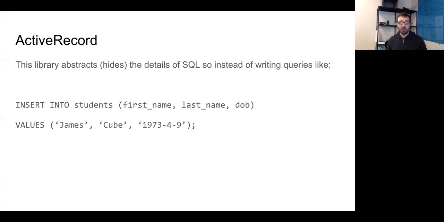So this is the SQL commands that you've been doing so far. What is this doing? Yeah, inserting a first name and a last name into our students table that we already have. So Active Record allows us to do this exact same thing. I think it's important to understand that there's no magic with Active Record. It's not doing anything different than we've been doing. It's just abstracting a layer away from us and allowing us to write less code and interact with the database a little bit more quickly and cleanly.